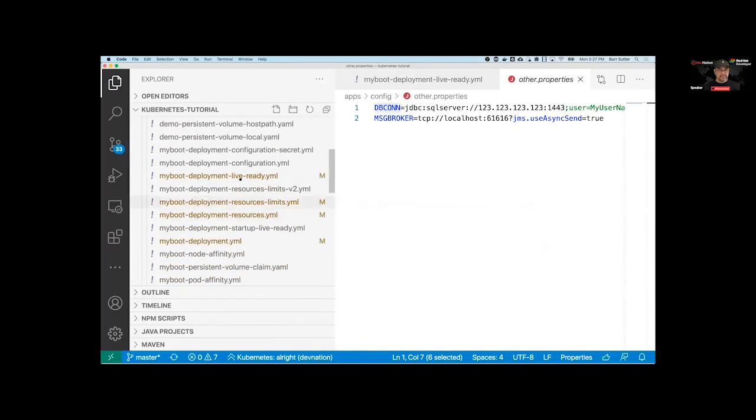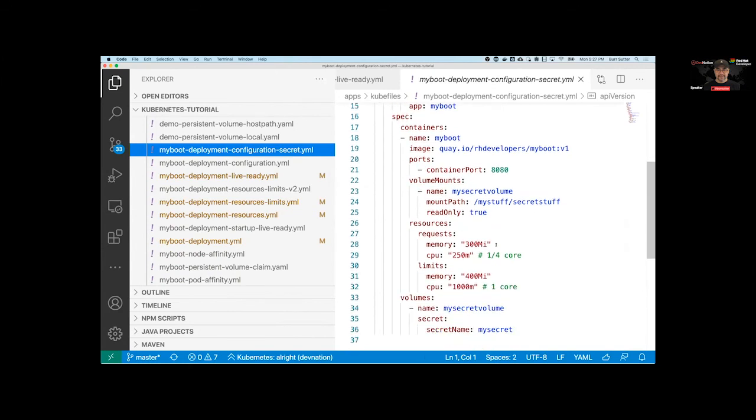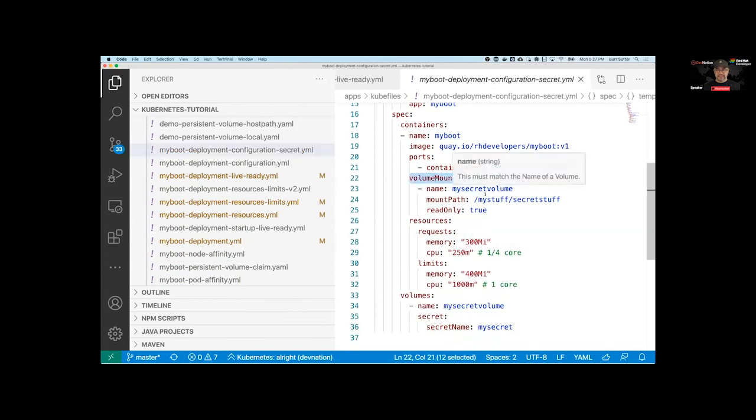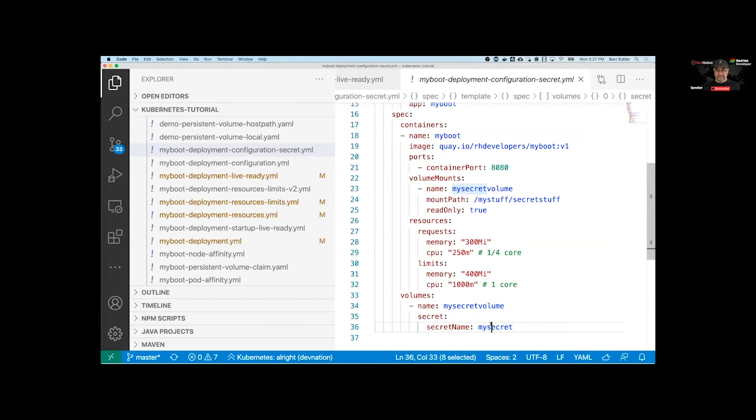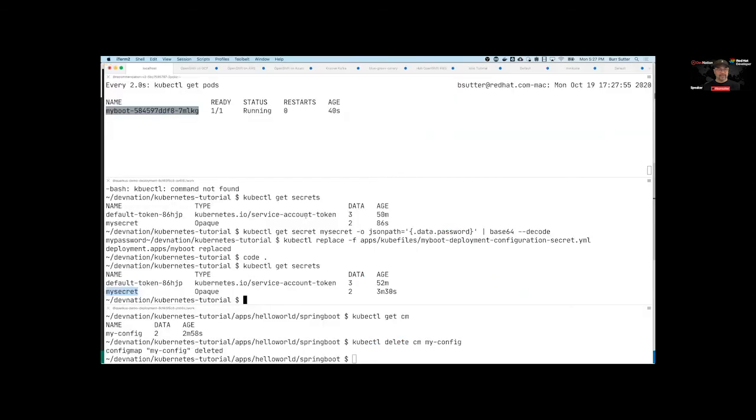So the configuration with secret, okay. Notice there's a volume mounts, and it's gonna say my stuff, secret stuff, true, volumes, my secret volume, secret, secret name, my secret. So this my secret is the name of the secret itself. Okay, so if I say kubectl get secrets, we call it my secret. That's here. We want to basically make it a volume. There's a volume mount. So basically what happens is your secret stuff is going to show up in my stuff, secret stuff. All right. So let's kind of go find that out. Let's go to kubectl exec IT. This is the pod in question.